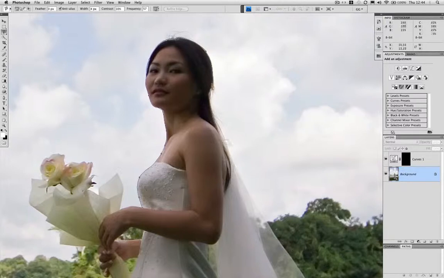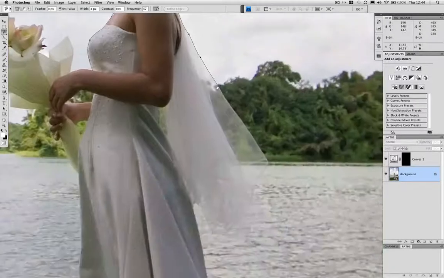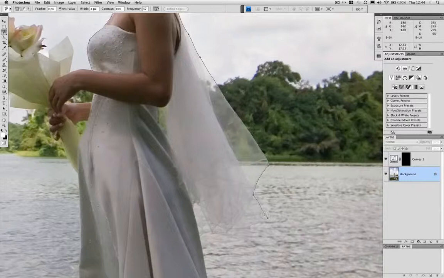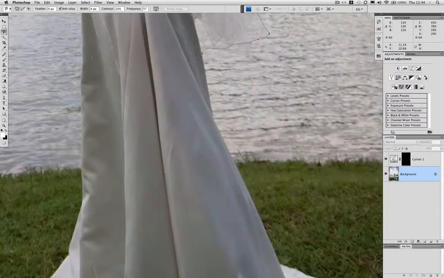I've zoomed in and I've taken also a size of the cursor that I can feel comfortable with. I'm not being too accurate, but then again you do need to get it more or less spot on.